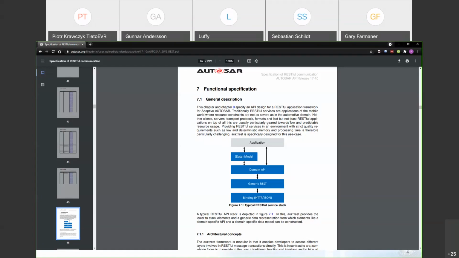Why is it being specified if it's not used? Maybe that's an open question. Well, that's the same as 5G, and that's normal. That's why I think that the entry level for AUTOSAR is quite high. There's just an enormous amount of specification and documentation at a highly detailed level, so it's not easy to actually get into it.